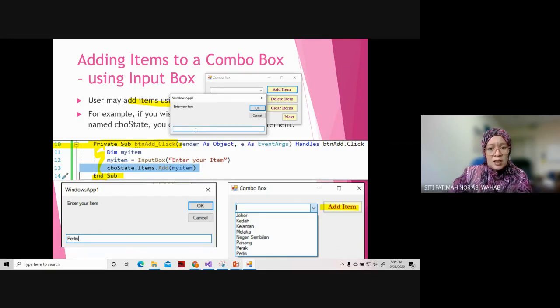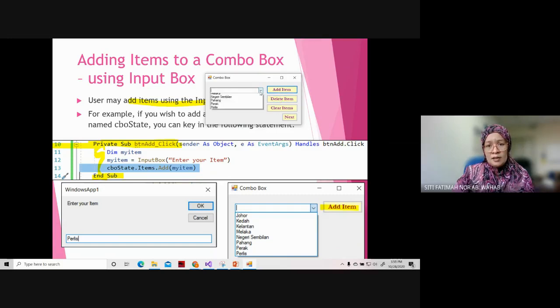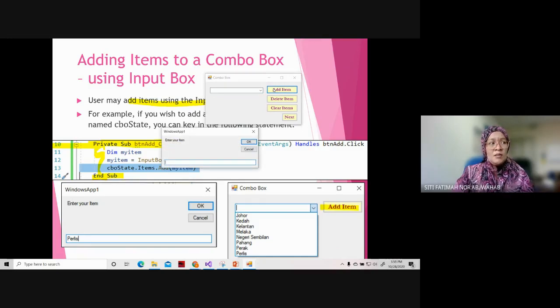Nampak ni, saya klik dekat add item, yang ni akan keluar, enter your item. Saya nak letak, tadi sampai Perak, saya nak letak Perlis. Okey. Ada tak Perlis dah aja. Saya nak letak, lepas Perlis apa negeri lepas Perlis? Hentam sajalah ya.